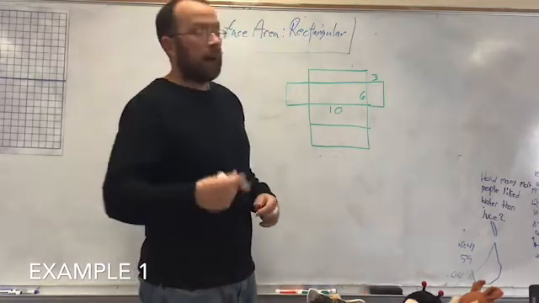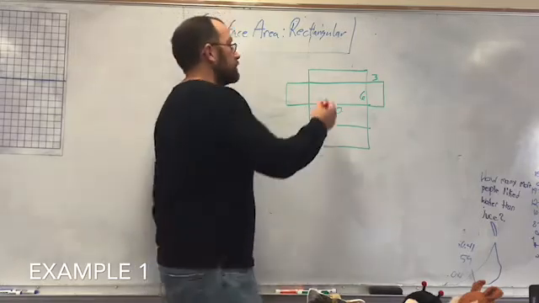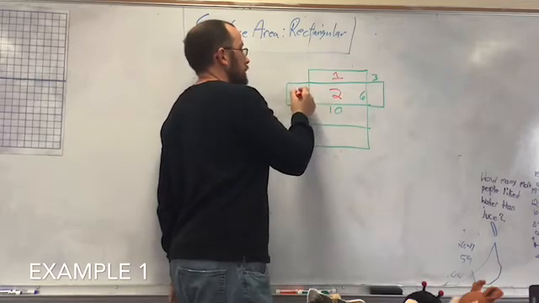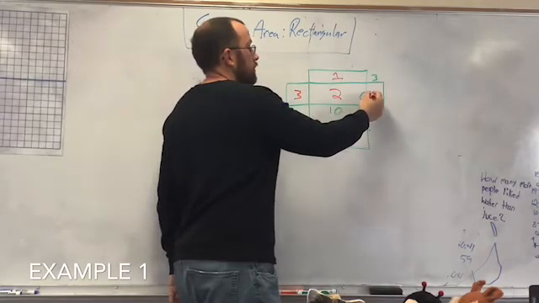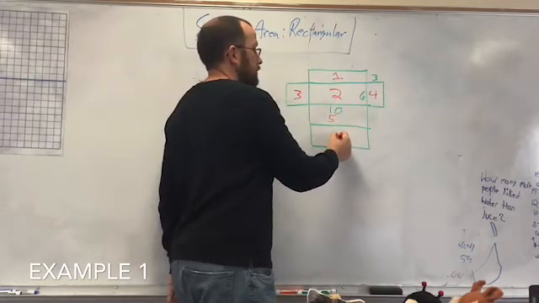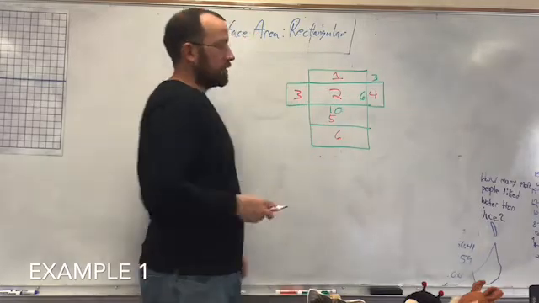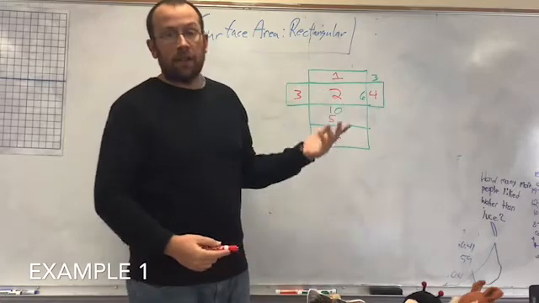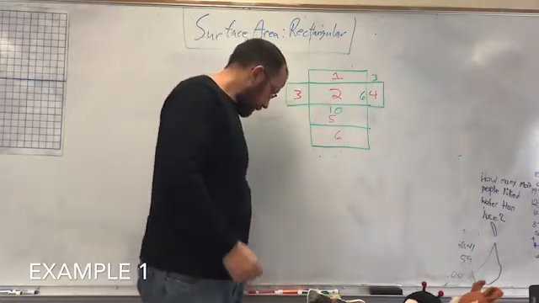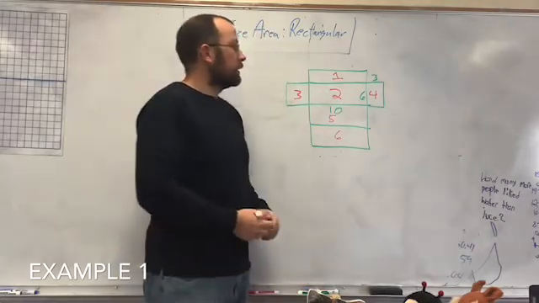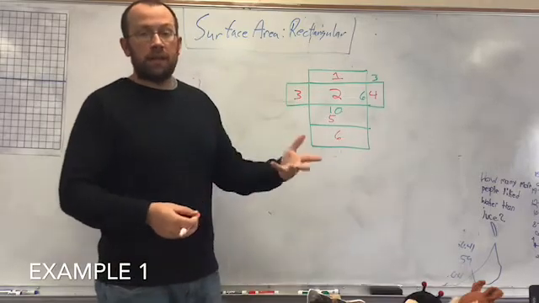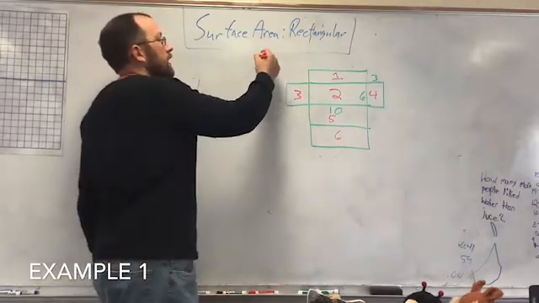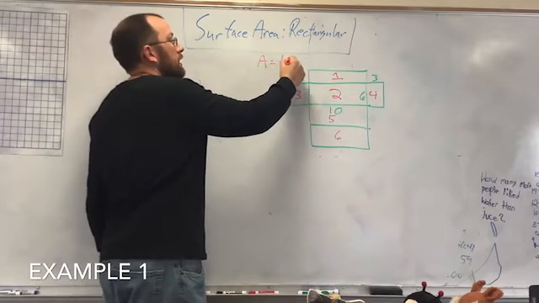So, I always label how many I have. So, 1, 2, 3, 4, 5, and 6. So I have 6 different faces, in this case they're all rectangles. So I go through and I find what each one is and then I just add them together, the surface area. So to find the area of a rectangle, it's just length times width.